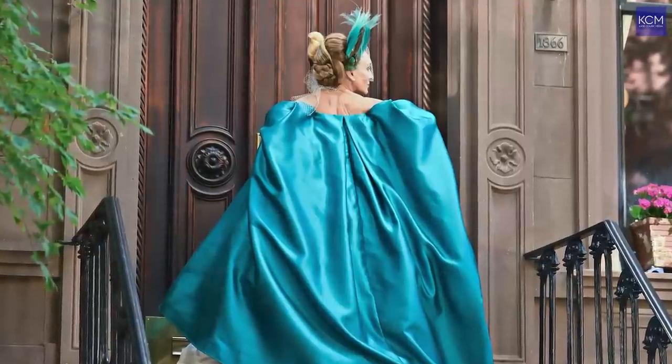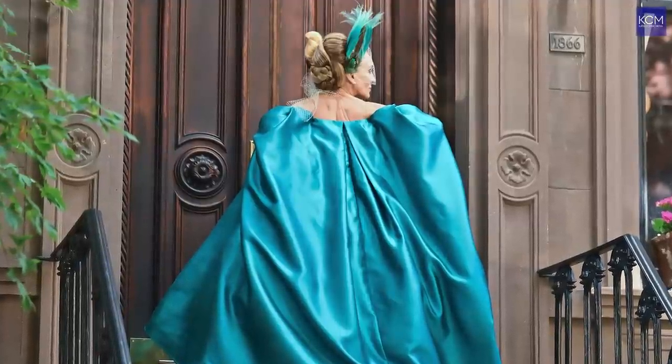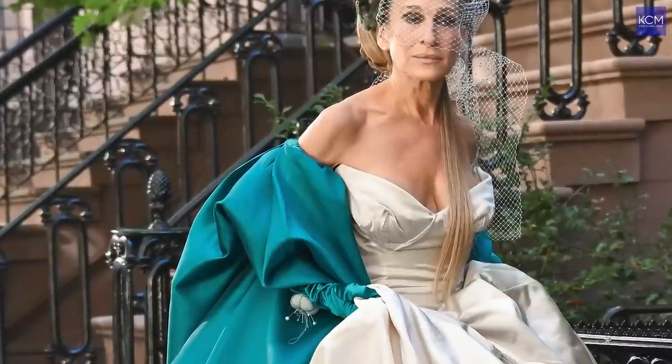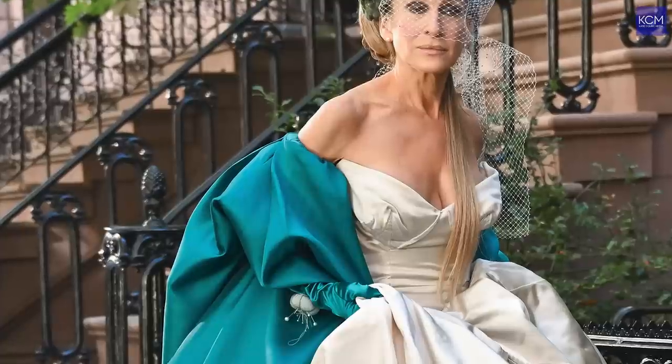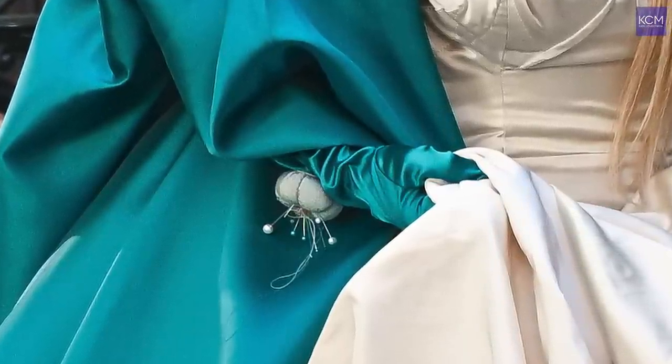This cape actually started off as a ball gown in real life, but it was such a beautiful color and it matched the feathers so well on the headpiece that we thought we're never going to find that. We sourced fabrics, and we always kept coming back to this ball gown — then we got the idea to turn it into a cape. There's a little Easter egg in this outfit: we threw a little pin cushion on her wrist as a bracelet. We took it off of Smoke when she was trying to fix her dress that didn't make it to the ball, and put it on Sarah Jessica's wrist. With these viewers, they see everything.